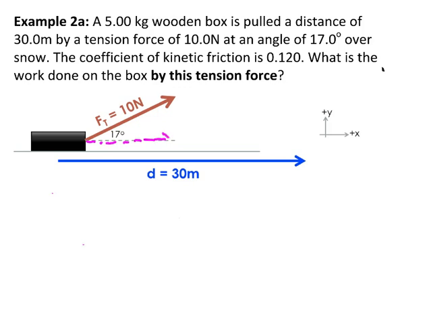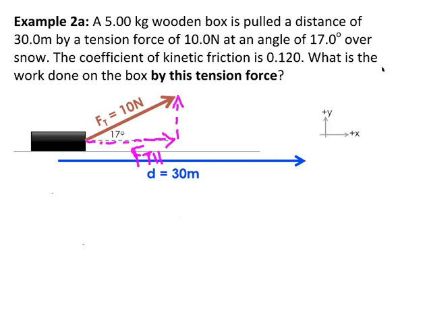One of your components needs to be parallel to delta D. So that right there is FT parallel. It happens to be the X component, but it doesn't have to be. If your displacement had been vertical, then the component that's parallel would be the vertical component, right? So it all depends on where your displacement is, which component is parallel. You're looking for what's going to line up with delta D, and that one is parallel there.